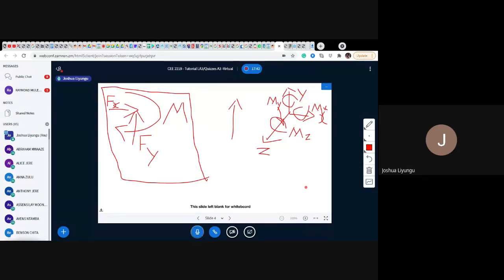So if someone would want to reason, or someone maybe got what I mentioned: if I've got a force parallel to the y-axis, or the force is passing through the y-axis, if I want to calculate the moment about the z-axis, is that force that is passing through the y-axis going to create a moment or not?